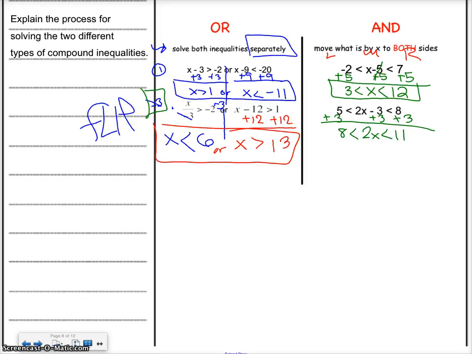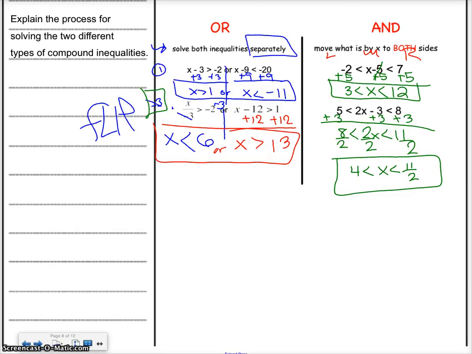Now what do I need to move? What's by the x? The 2. So this is 2 times x. The inverse would be to divide. Do it to all sides to maintain that equality. And you get 4 is smaller than x, which is smaller than 5.5 or 11 halves, however you want to write it. 11 over 2. Maybe you like 5.5 better, but it's okay if it's a fraction. I know I did my algebra right, so it's totally fine.